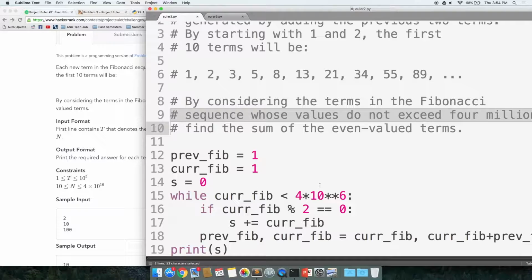Why is that true? Well, if you have an even number term, and let's just suppose the one before it is odd, right? So odd and even. What's the sum of an odd and even number? Odd. So now the past numbers are even and odd. What's the sum of an even and odd number? Odd. So odd plus odd is even. So it's going to be an even number followed by 2 odd ones, even, 2 odds, even, 2 odds.